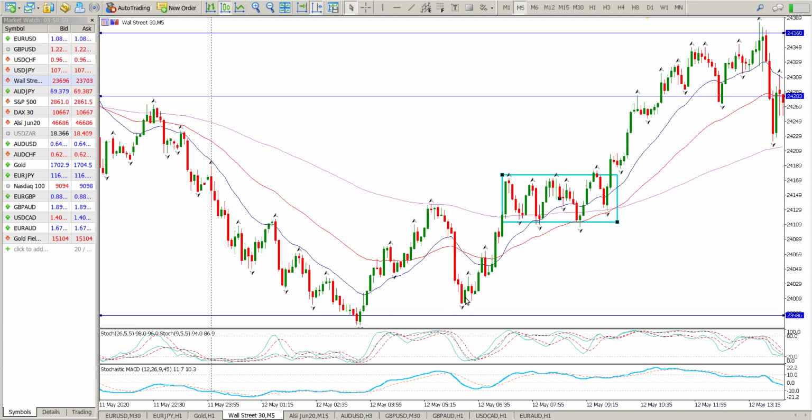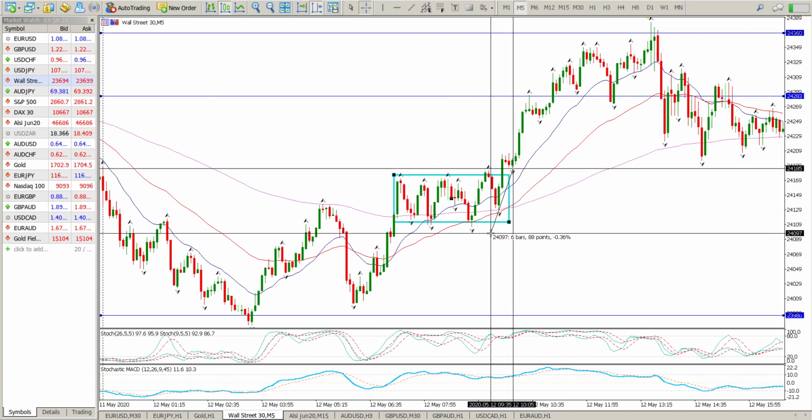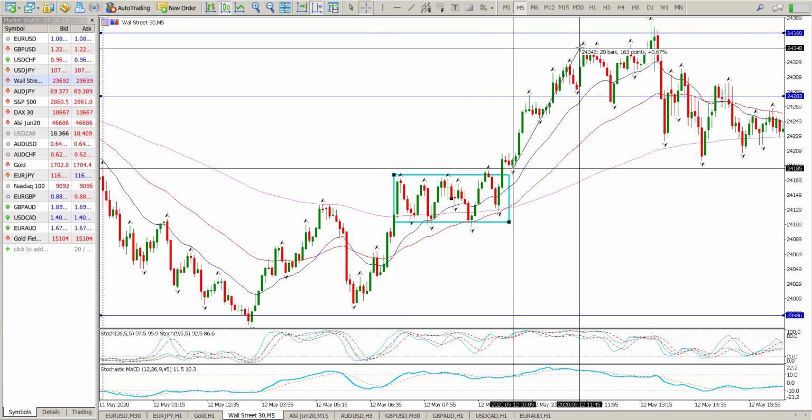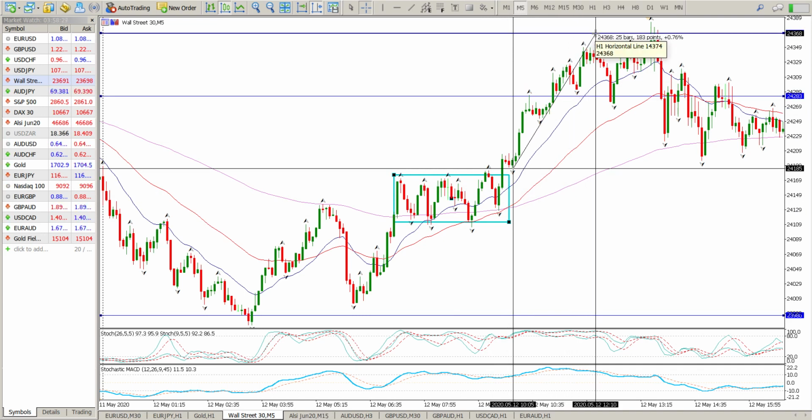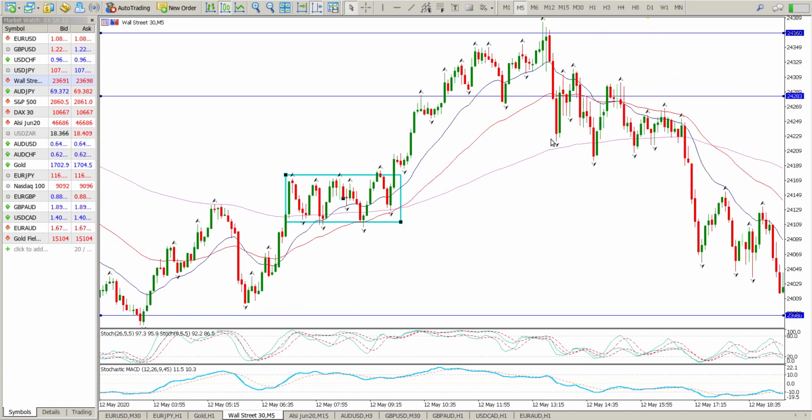This was your entry on pure oscillator. There was a low off a level. You're looking for a second attempt at it. There's your second attempt, and there's your inside bar plus a pin bar. Okay, and there's your confirmation bar. Okay, so that's it. That was a pretty good trade to the upside, and actually would have been a 2-to-1 trade as well. So it would have been 90 points for pretty much onto the level 180 points. So 2-to-1 exact.